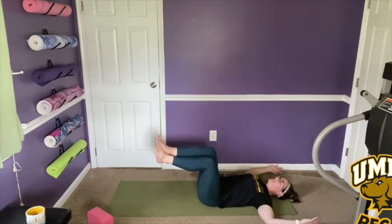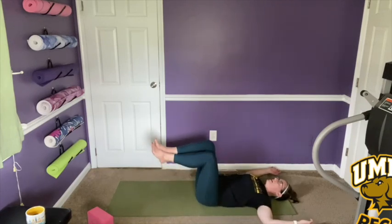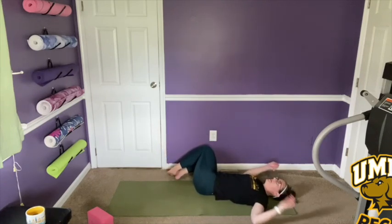Arms come out to a T and exhale, a little twist. Knees can fall over to the left. Two more breaths here. Inhaling your knees back up through center and exhale over to the right. Being aware of your space.